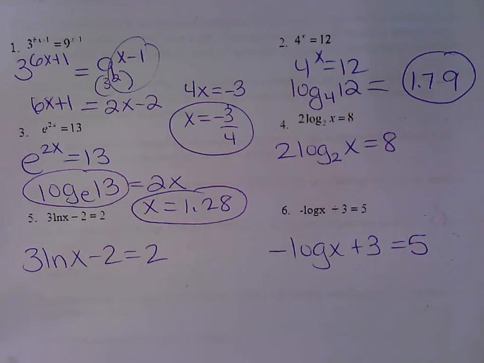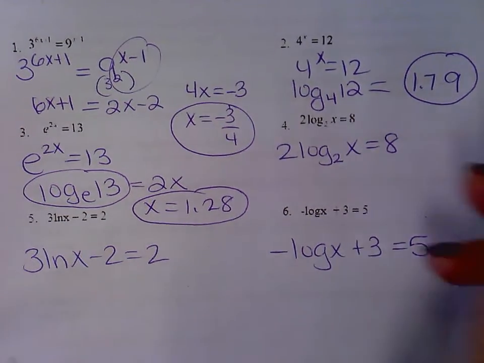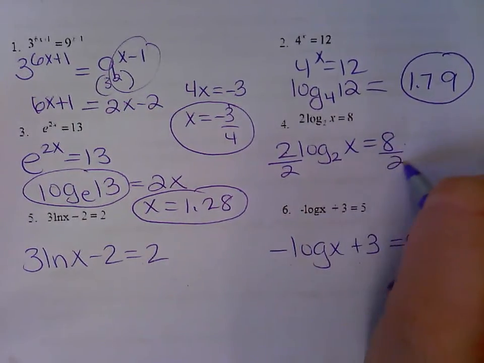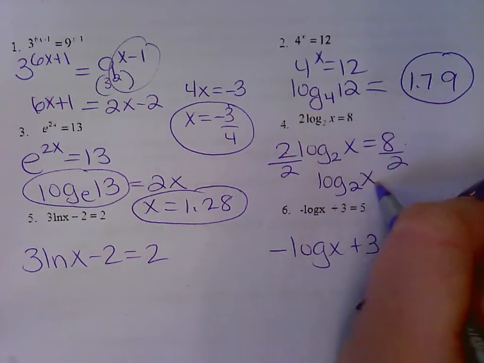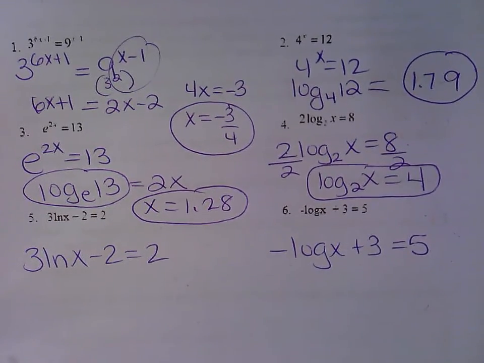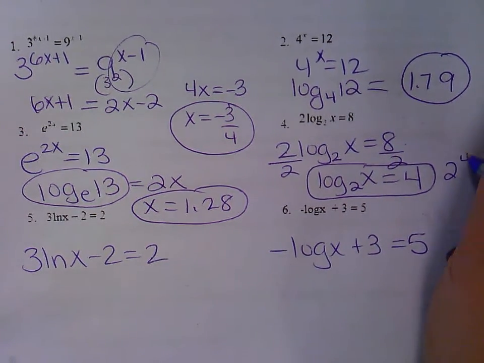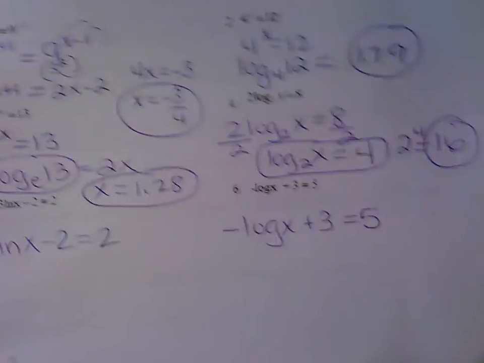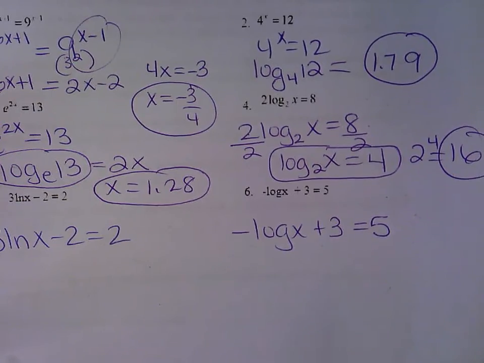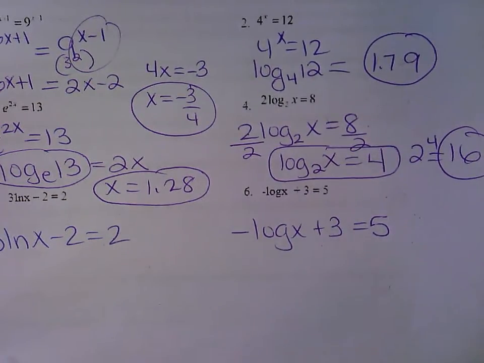So at number 4, your first step is to divide both sides of the equation by 2. You have log base 2 of x equals 4. This you should be able to evaluate with mental math. 2 to the 4th power is equal to what? For number 4, right, 2 to the 4th is 16. So 16 is what should be inside that log on number 4. So number 4 would be like a no calculator question on the test.